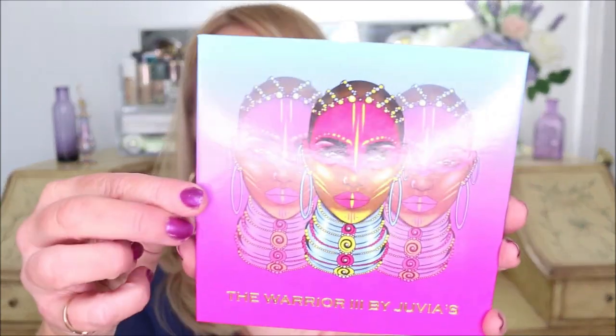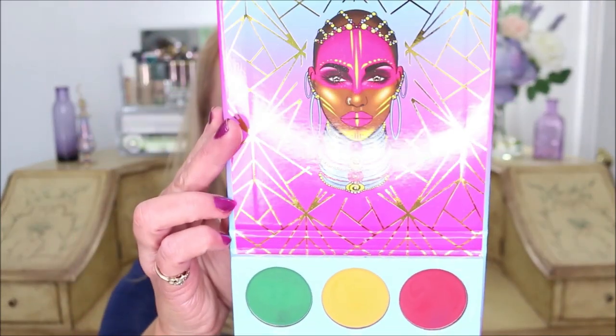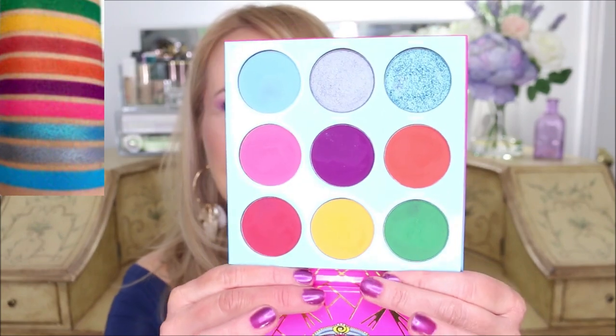At number 14 is the Warrior 3. It has gorgeous colors and beautiful artwork inside. I ranked this one lower because I couldn't just go in and do a complete look since my coloring is lighter. But these two colors — the middle silver color is so pretty with a lot of blue in it, it's a duochrome. Across the eyelid it picks up both the silver and the blue. I've reached for that one a ton. I can make most of these colors work except for the orange and yellow. This deepened rose and lighter berry color are really pretty.